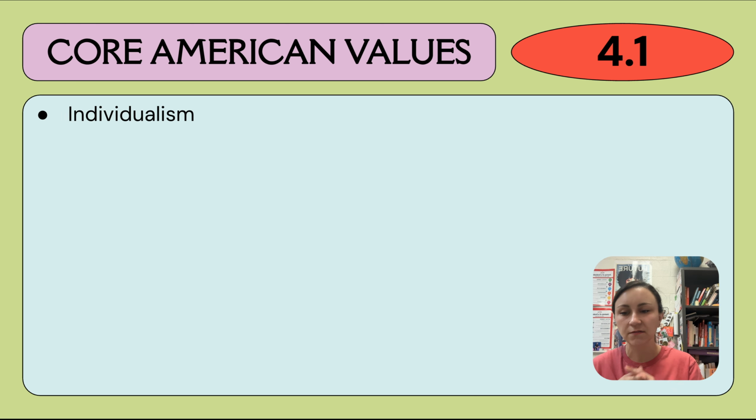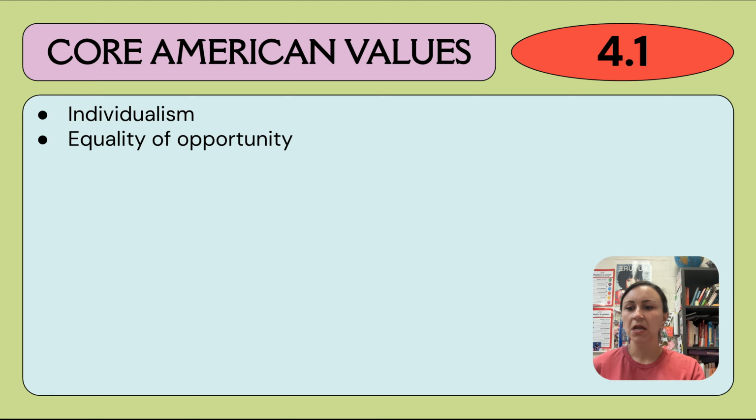Number one is individualism. This is the belief that individuals should be responsible for themselves and be as free from government as possible, right? And we've seen this starting in the Declaration of Independence. We've seen this at the very beginning of our country when it was founded, the idea that we shouldn't rely on the government to protect us, we should protect ourselves. The question there, of course, is there's tension about how much the government should intervene to help the individual.